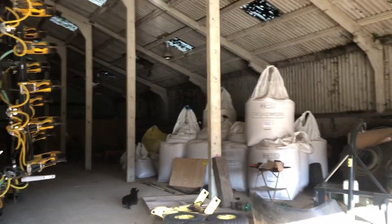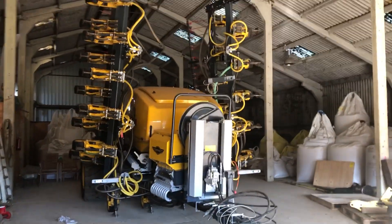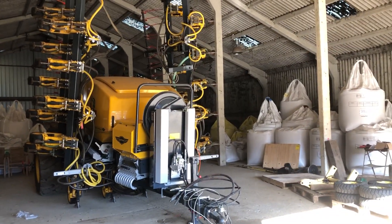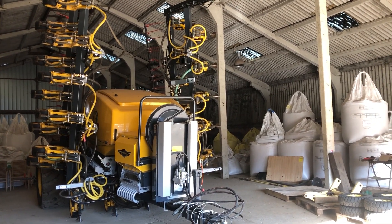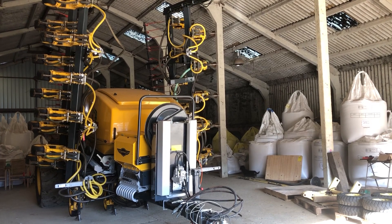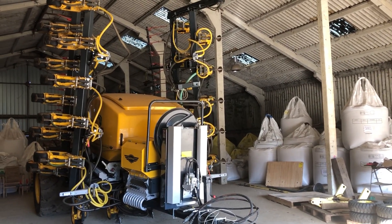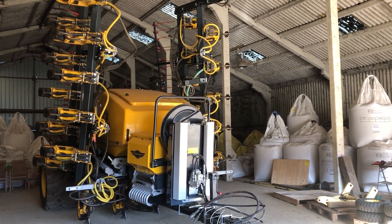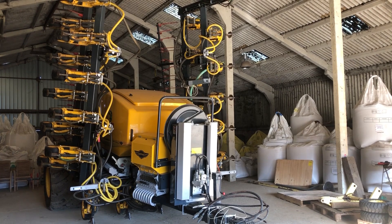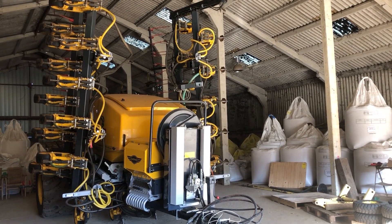I'll let you know how we get on — fingers crossed the weather stays good. We've also got some lambs being born today, so I'll take you to those shortly. Hope you're all okay, and do email if you've got any questions. The farm website is www.shimplingparkfarms — you can send an email if there's anything you particularly want to see the progress of. Look forward to hearing from you all. Stay safe, bye!